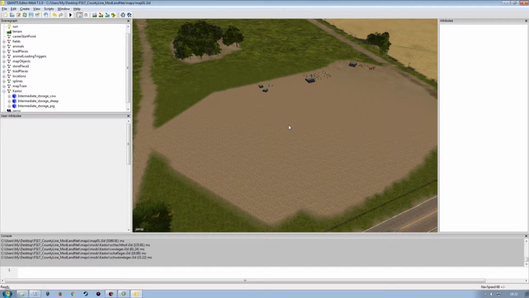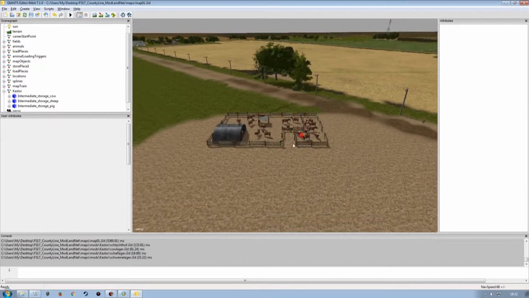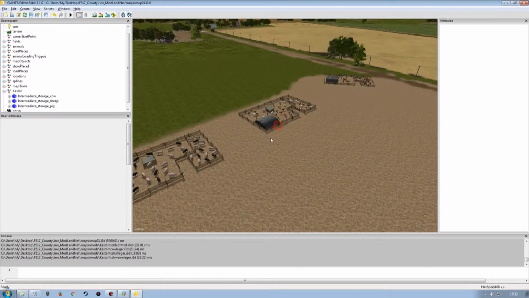Now, what I probably would say here is, once you've done this part, you've got your cow, sheep and pig storage centers in, it might be worth saving it, going into the map in game, actually starting it up and testing the functionality of these before you go any further.